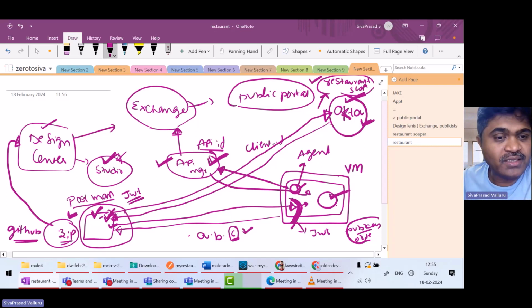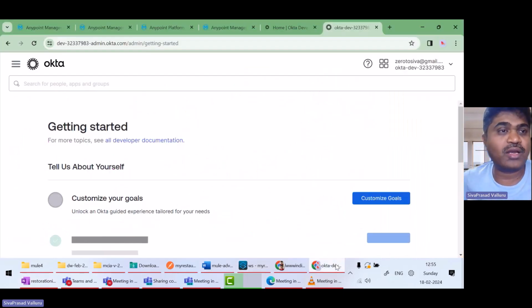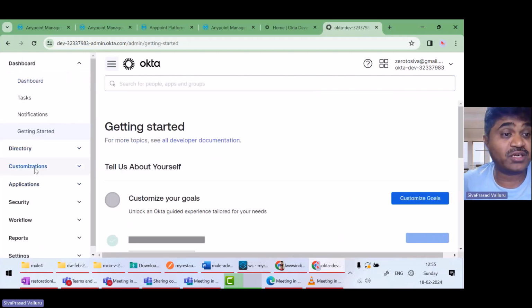So my application, this client application, should be registered with Okta as a client. Then it will get the client ID and secret. So let us see how this client application can register with Okta. OK, so I'll go to the Okta login page. I logged in and here I need to register my application.